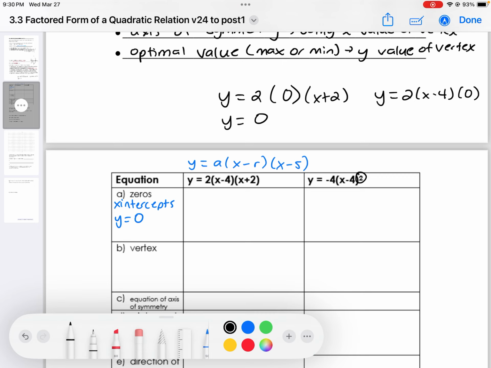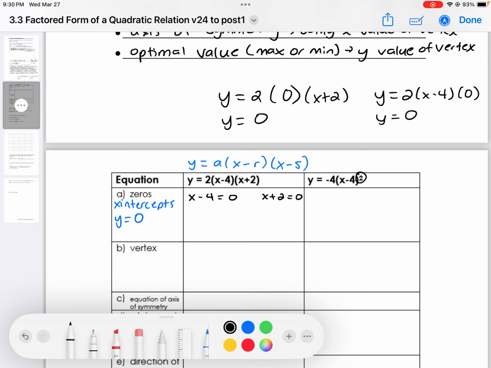If it was 0, then it doesn't matter what x minus 4 is. That 0 multiplied is going to make y equals 0. So what you can do to prove it to yourself algebraically, if you make the brackets equal to 0, both of them, and rearrange, then you can find the x-intercept without having to remember to change the sign.